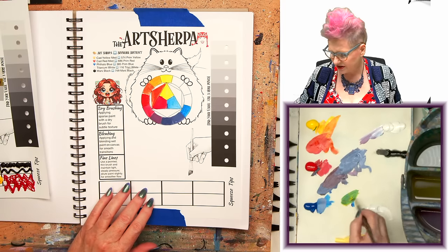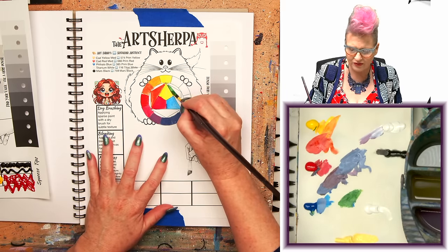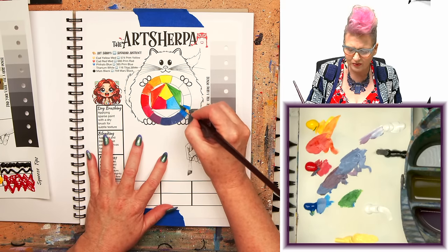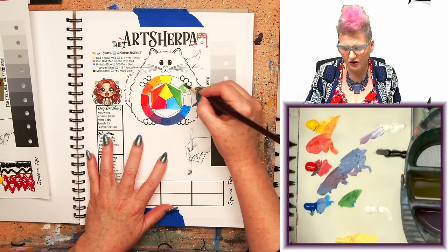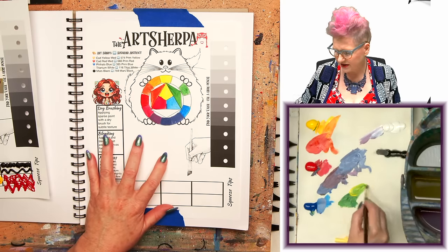So now I've got yellow and blue, and we know this is one part blue and one part yellow to make green. And I think I overparted the yellow. That's what you see me adjusting back in: I added too much yellow or too much blue. So this is where my green is, the halfway point between this blue and this yellow. Whatever paint you use, you could do this with your Golden paint too. Now we know where our true primary green is on our set in art terms. So yellow is two parts yellow to a part green. So there's our yellow green.